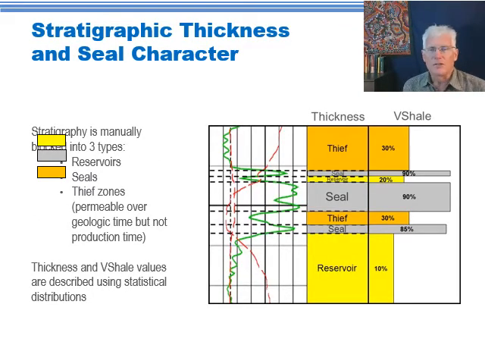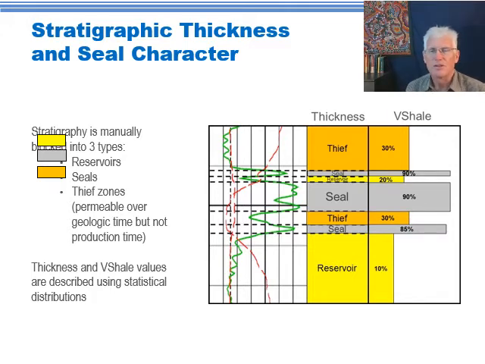In order to use the stratigraphy as well, we block the stratigraphy into basically three types of layers: reservoirs, seals, and thief zones. So reservoirs and seals are obvious. Seals are impermeable over geologic time. Reservoirs are permeable and capable of holding oil and gas, provided they're sealed on the top and on the sides. Thief zones are a little bit different in that they're permeable, but only over geologic time, but not the shorter human scale. So if you have a thief zone and it allows the hydrocarbons to leak out very slowly, your trap can be essentially empty after a long period of time.